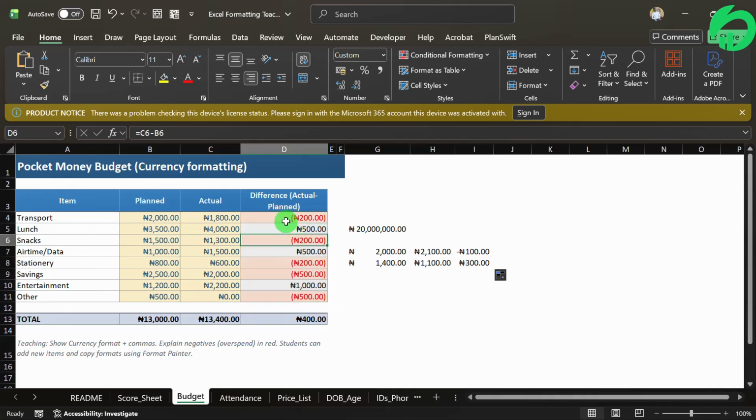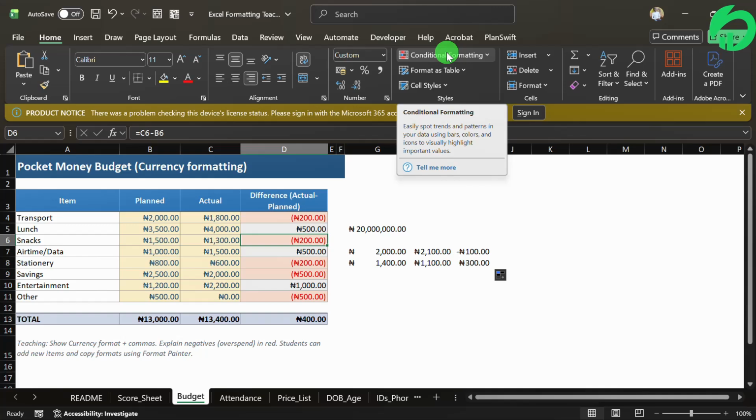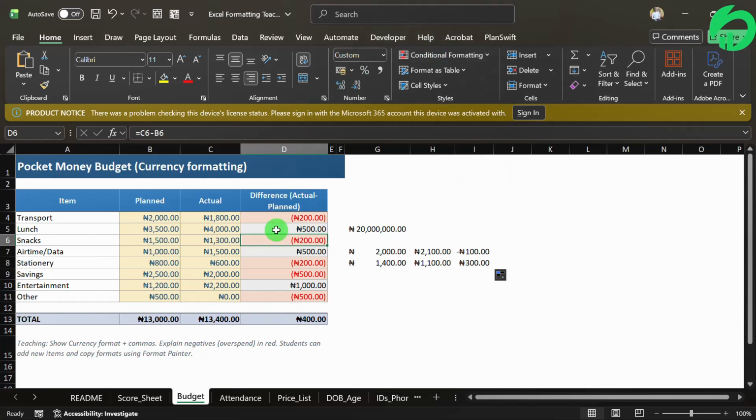In our next class, we also take it a little bit further. In one of our classes also, when we go through conditional formatting, we understand how to navigate through our conditional formatting and some basic things we can start doing with our conditional formatting right now.